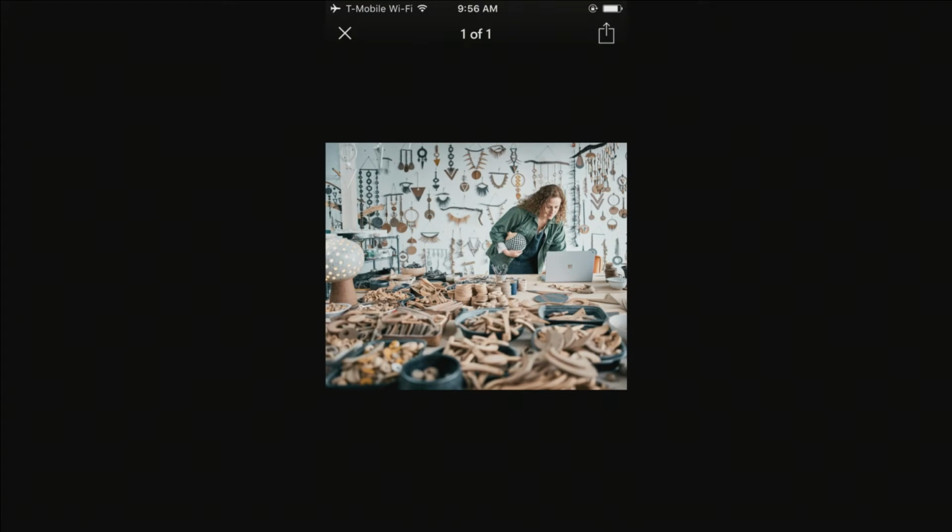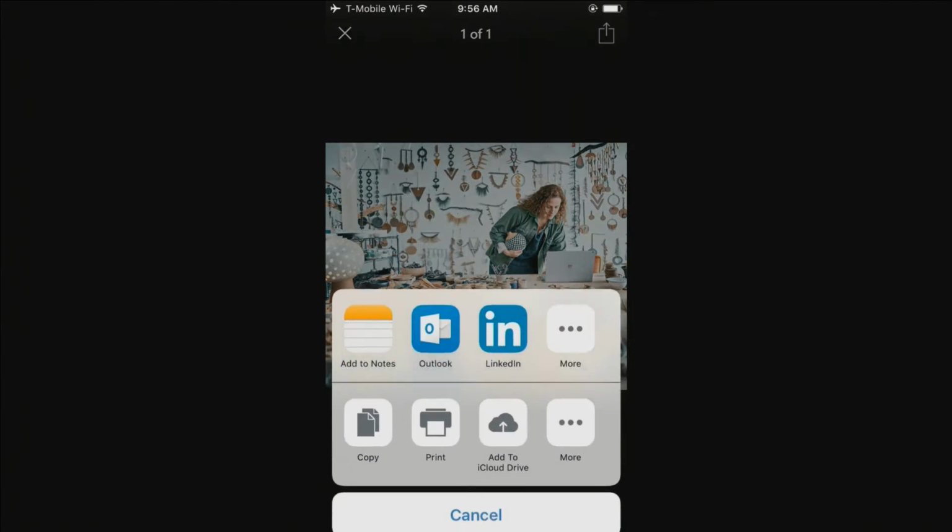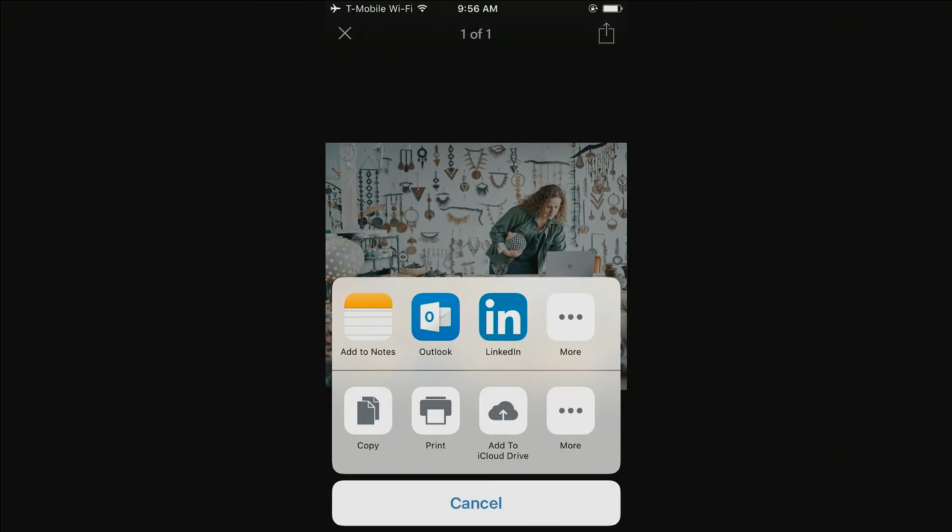And if I hit this top button on the right, it brings up the share panel. And over the top, it shows you the different apps that you can share this data with, this file. And at the bottom, it shows you a different set of options. And if you pay attention, towards the bottom panel, the option that's missing is actually to save the photo to your phone. That's because the policy has been set to prevent that.